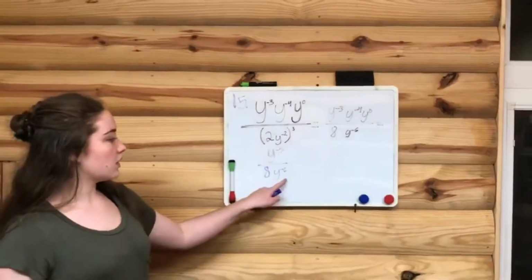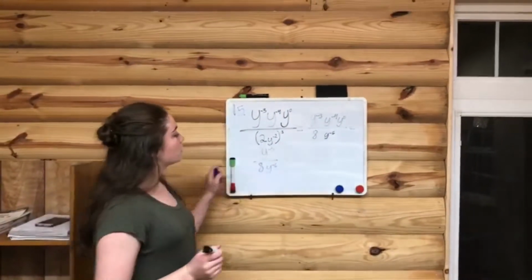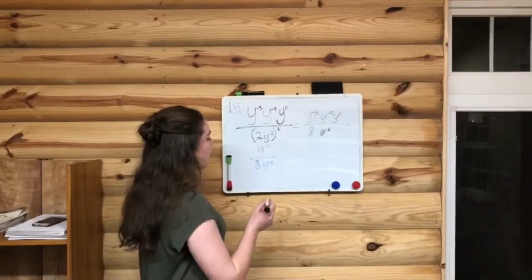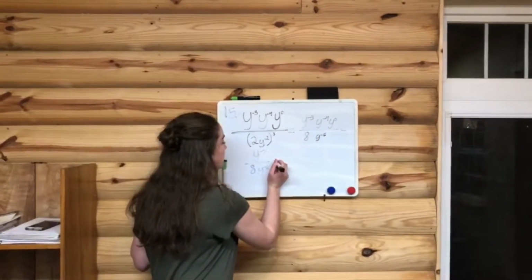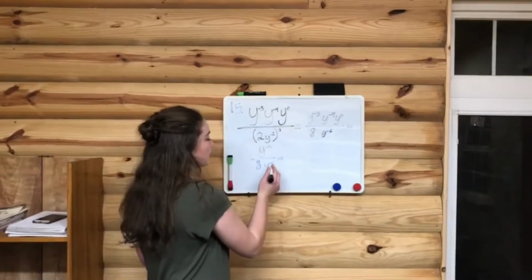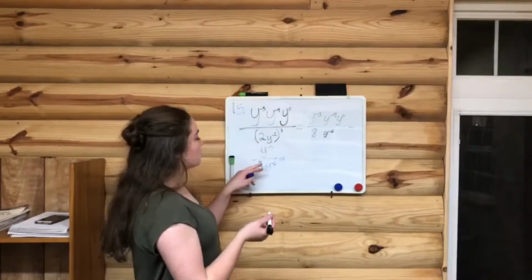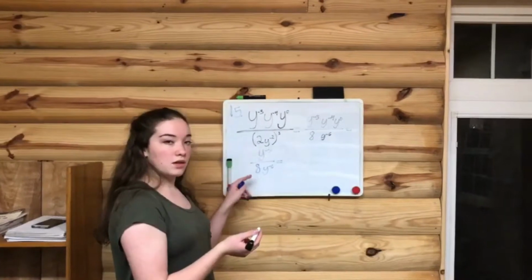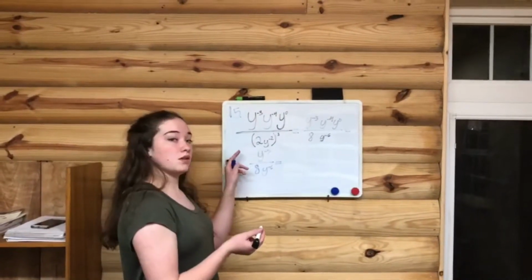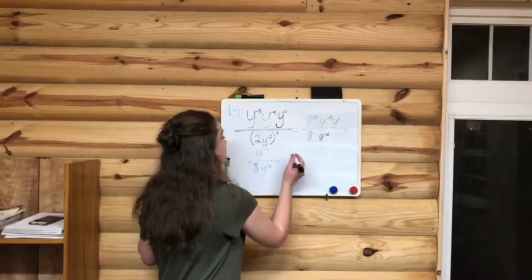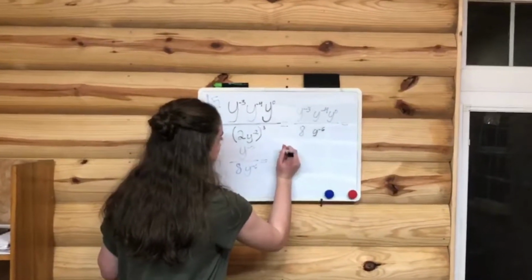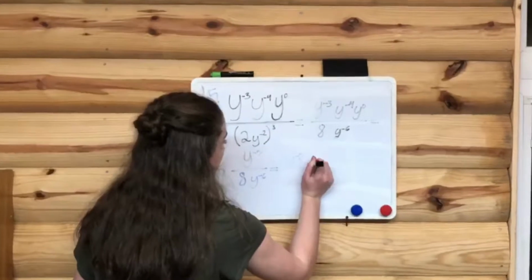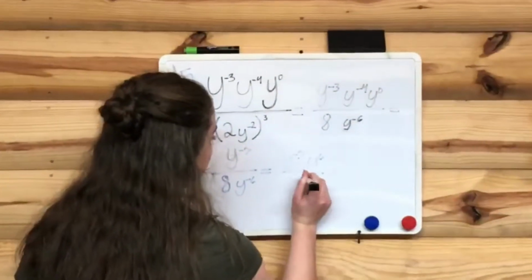So then you want to get rid of your negative exponents. To do that, I'm going to bring the y to the negative 6 up to the numerator. That's going to get rid of the negative, because when you have a negative exponent, if it's in the numerator, you put it in the denominator. If it's in the denominator, you put it in the numerator. So I'm going to bring it up to the numerator. And it's going to be y to the negative 7, y to the 6 over 8.